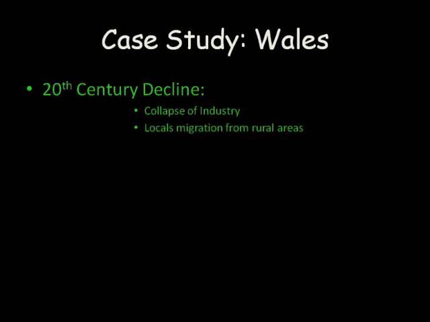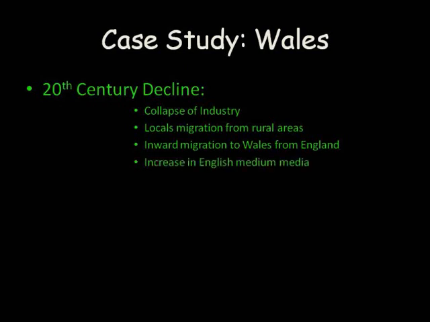Rural dwellers migrated to urban areas in search of work, and English speakers migrated to Wales to take advantage of cheap housing and a better place to live, with a substantial amount being young families due to a 42% increase in Welsh learners between the ages of 3 to 11 years. Properties were also bought as second homes in order for people to retire to a later date, outpricing locals in their own areas and forcing them to move to cheaper urban areas.